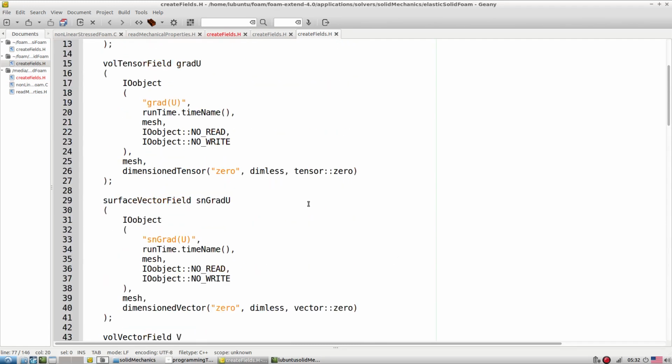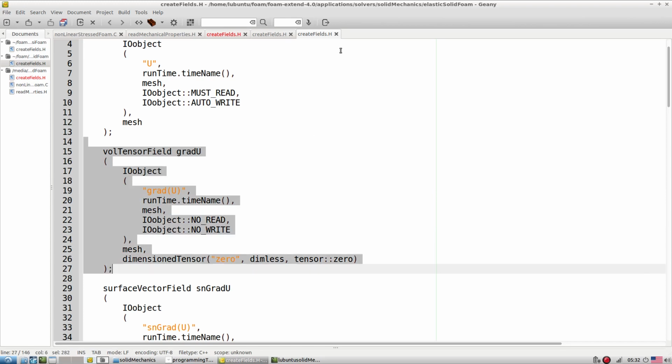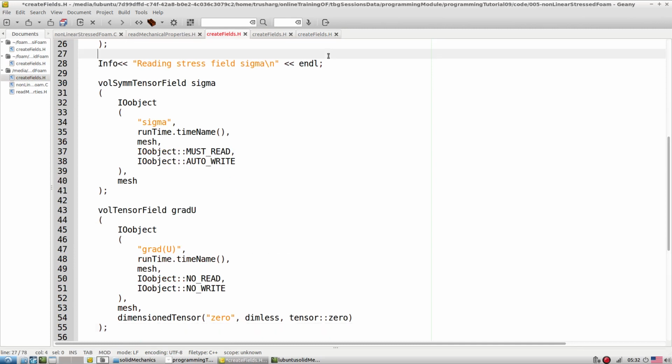So a strain field is definitely a tensor. So it is a volume tensor field only. So straight away we add this line for that part and just modify it based on our requirement.